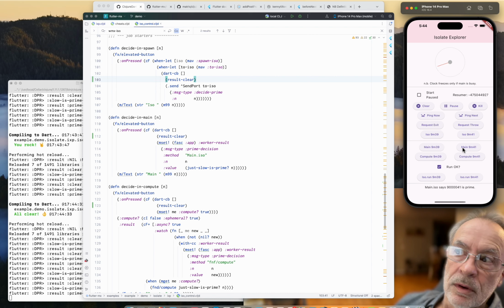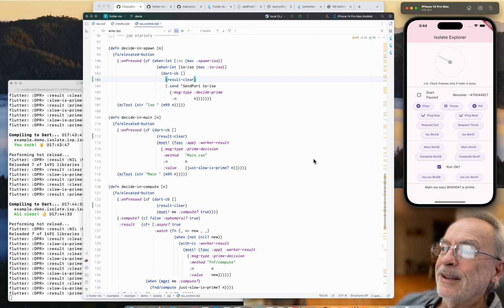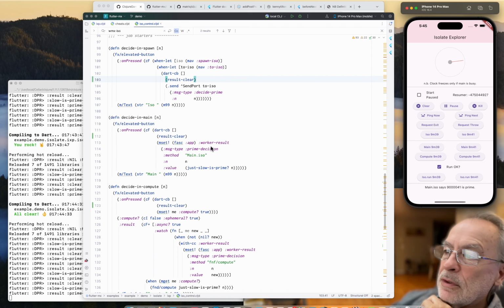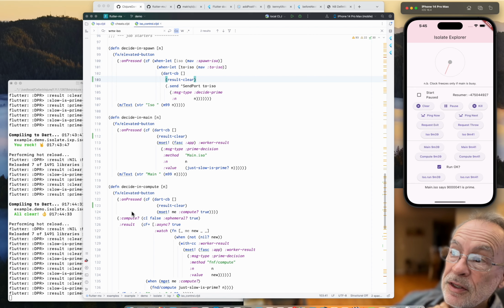Uh-oh, trouble. Well, fortunately, as a longtime veteran UI programmer who has seen many different UIs in his life, let's look at the main guy. What is the main guy doing? To be honest, I think main might have been the one I did first. And I could see trace output, and I debugged it. I won't bore you with that, but I confirmed that this was actually running, and the result display was indeed seeing the clear message come through.